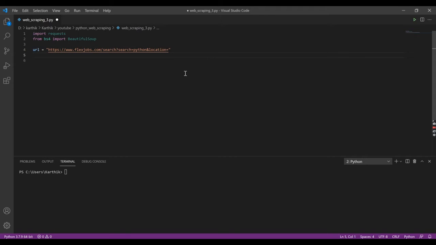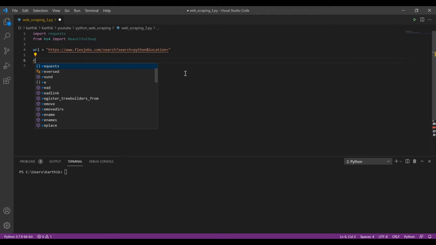Next, using the requests library, we can send and receive HTTP requests. In our case, we are going to send a get request to this URL and get the data out of it.